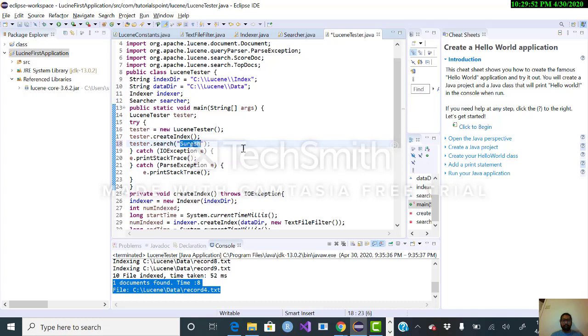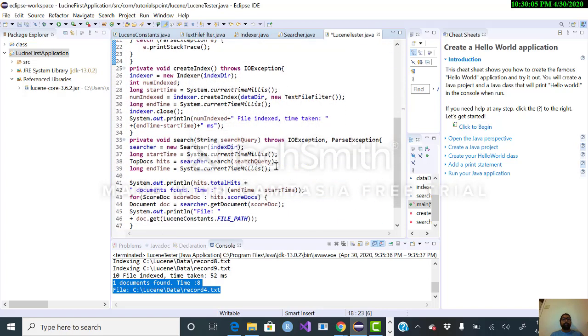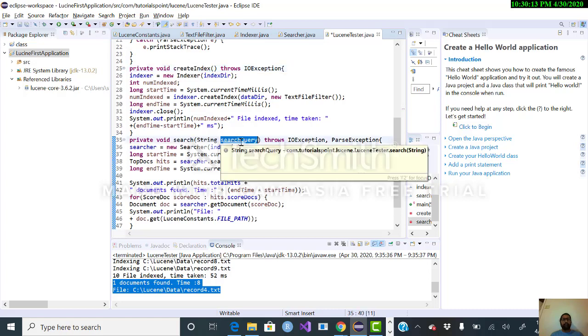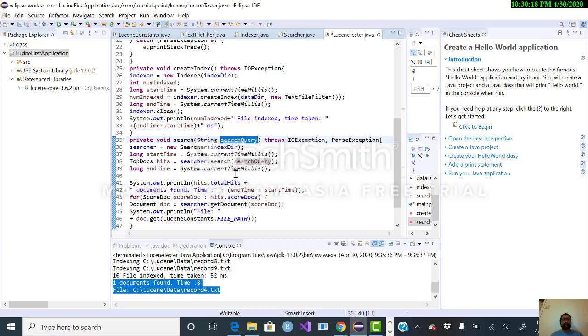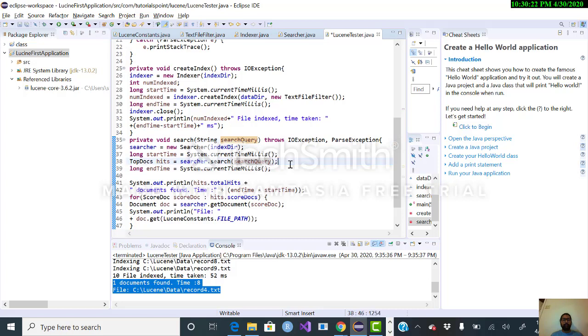Let's see if this function is able to find out whether this value is present in any of the records by searching the indexes. We create the index, pass in the search query Suresh, put it into the objects, and the program is run.